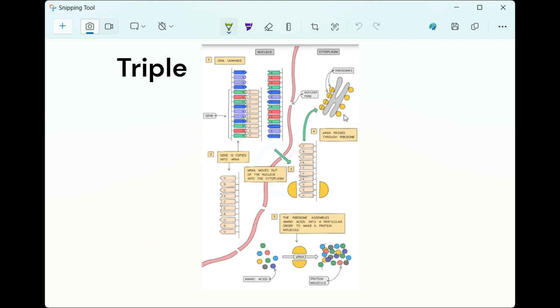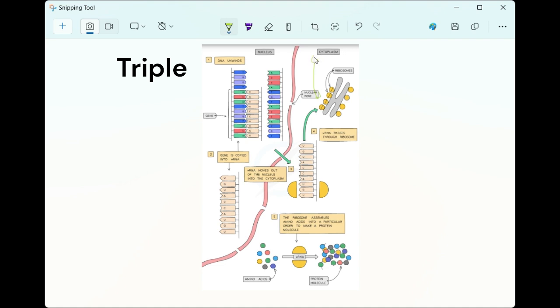Once it binds to the ribosome, every three bases will produce one amino acid. For example, let's say we had A, T, and C, that will produce a single amino acid. And when I say produce, tRNA will bring in the specific amino acid based on those bases. So if I had an ATC bound to the ribosome, tRNA will bring in the amino acid that codes specifically for that.